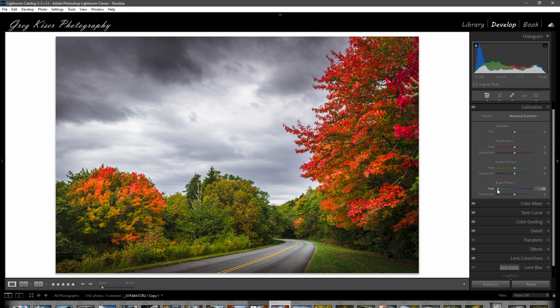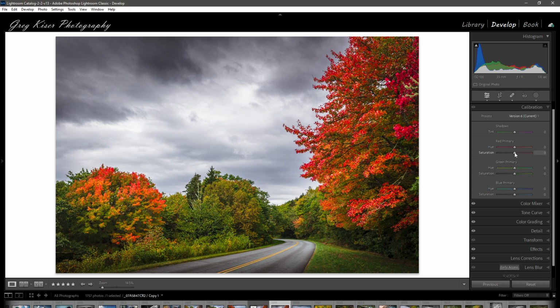Same thing with the blue. Go all the way over here to the left. That almost affected the reds more than the sky, but you see the sky turned more of a cyan now. But if we wanted to bring that more into a purpley kind of deal, go to the right, that blue primary, and you see it changed the greens. It almost eliminated the reds and oranges here in this tree. So, as they say, a little dab will do you. You don't need much with these sliders. Just a little bit will make a huge difference in that final thing.